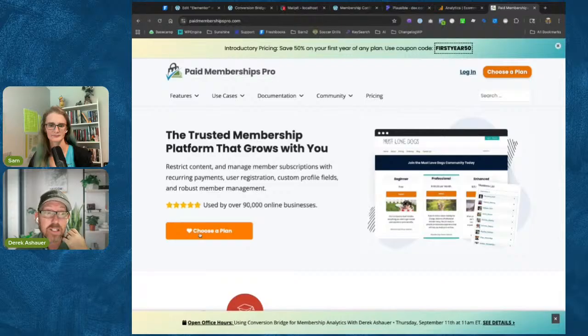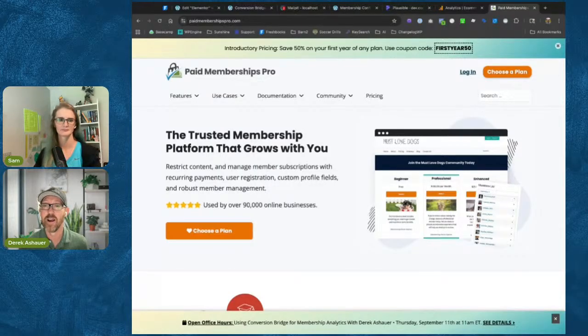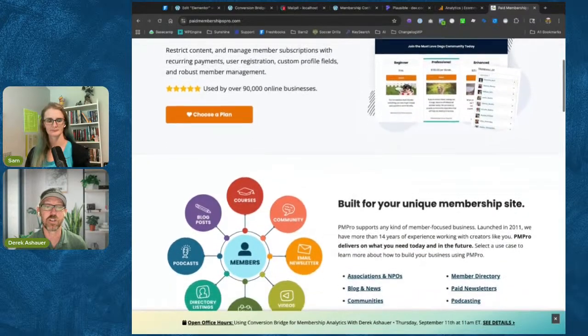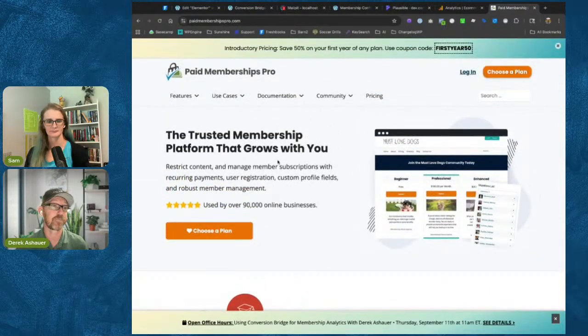If no one ever clicks on this choose a plan button, maybe I replace this with a watch a video button. That maybe would be a better use of this space on the homepage here, and then track how many people click on the watch a video button. And then I know, okay, if only 10 people over the course of a month clicked on the choose a plan, but 1,000 people clicked on the watch a video, clearly the watch a video button was more effective. So those are some good things to track on a site.